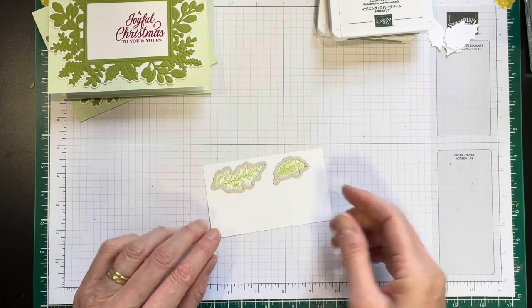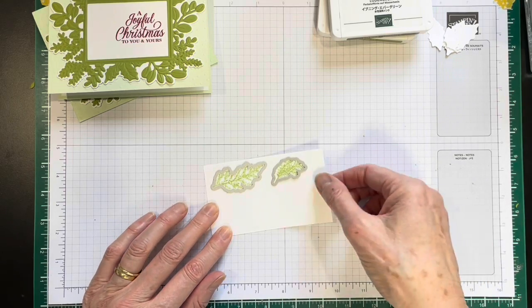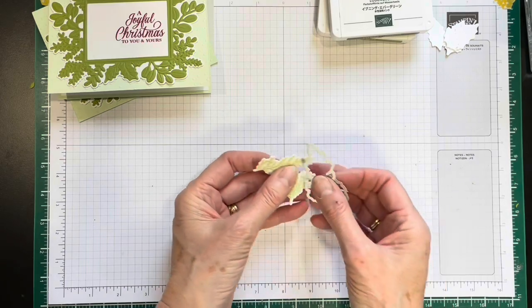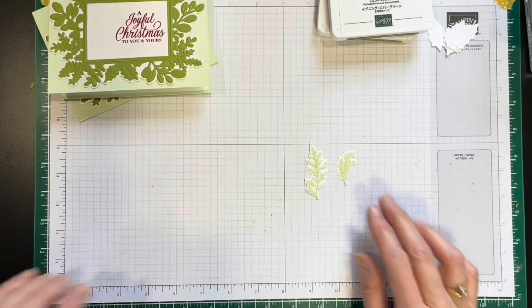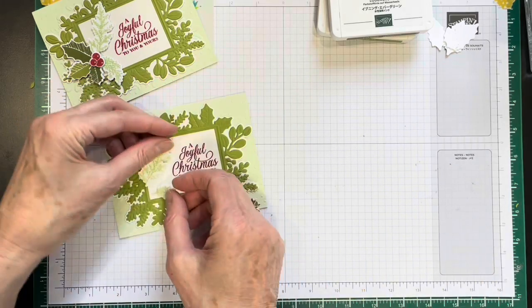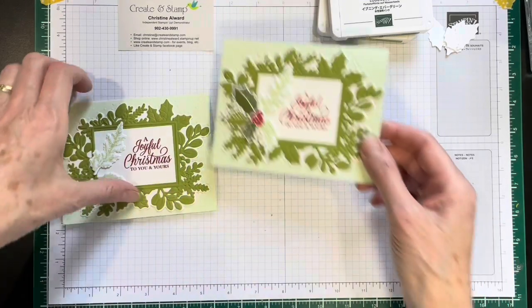I'm just gonna go and die cut these. I'll be right back. And here I am. So I cut these out. Again, you can just fussy cut them if you don't have the dies. So we need 2 of the ferns, and we need these holly leaves here. Okay, they're in 2 different colors.